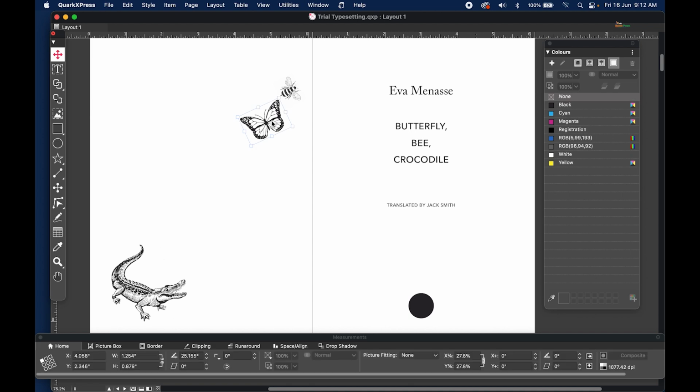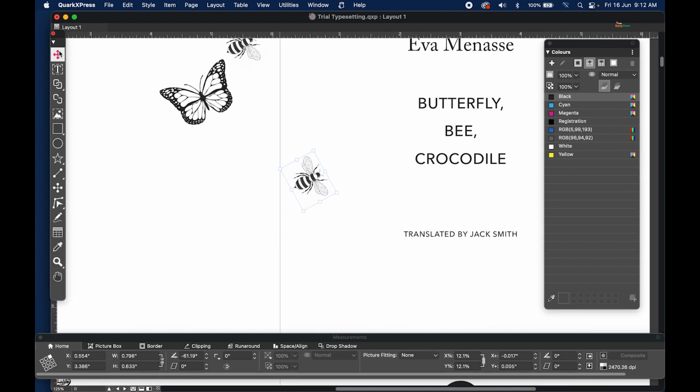Another visual effect that is possible with grayscale images is that we can change the depth of the black. So here we have the bumblebee. I can always copy and paste this box to get another bumblebee. When I hover near the edge, you'll notice my cursor has completely changed, right? Usually this is my box. The minute I come to the corner of the box, Quark gives me a certain curved cursor, which alerts me to the possibility of rotating, right? This is the cursor that helps you rotate boxes.